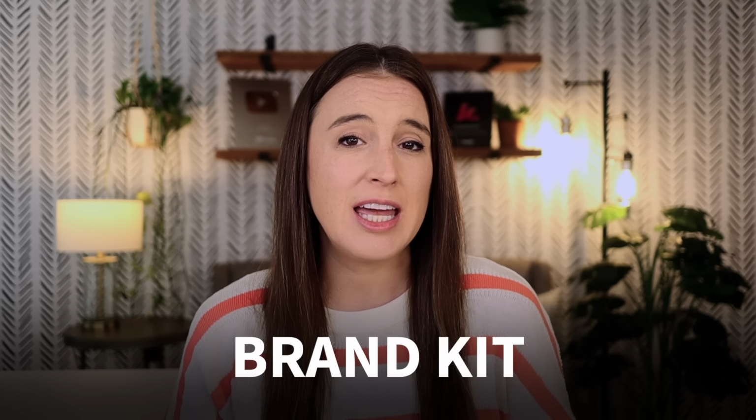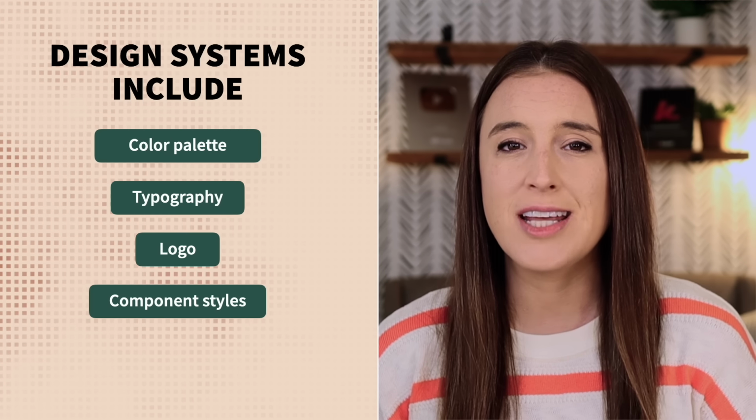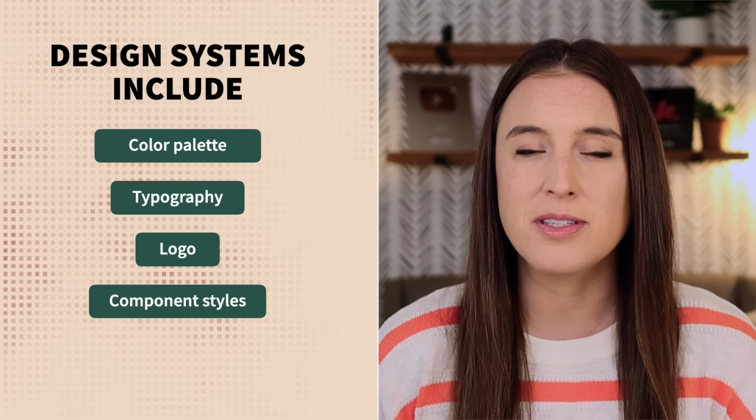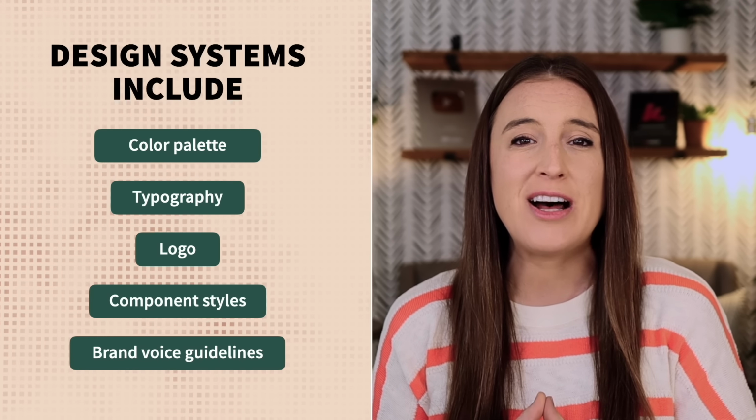If you're a Canva user, you can think of this sort of like a Canva brand kit, but for Claude Design, and it goes even deeper than a brand kit even does. You can include things like your color palette, typography, your logo, component styles like button styles and card layouts, and even your brand voice and tone guidelines. This is so powerful because now with minimal effort, you can have brand consistency across every single output so that your first, second, and 50th design all look like they came from the same designer.